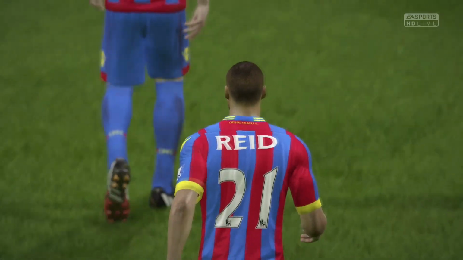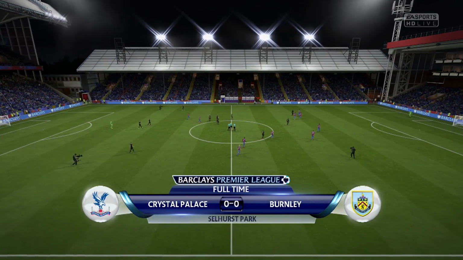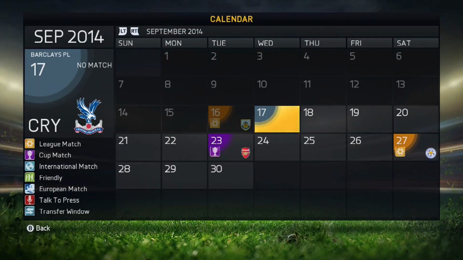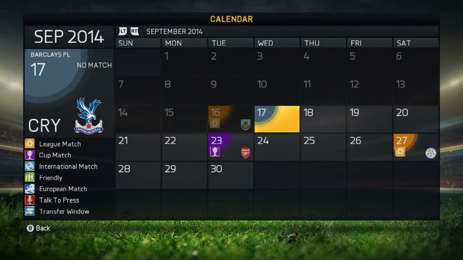So that is how we are going to wrap up the episode, lads. A 0-0 draw against Burnley. Hopefully next episode we can get a few more points on the board. But luckily, we have finally gotten 1 point in the Premier League. Next episode, we're playing Arsenal in the Capital One Cup, which is going to be difficult. Then we have Leicester in the Premier League, and finally Everton after that.